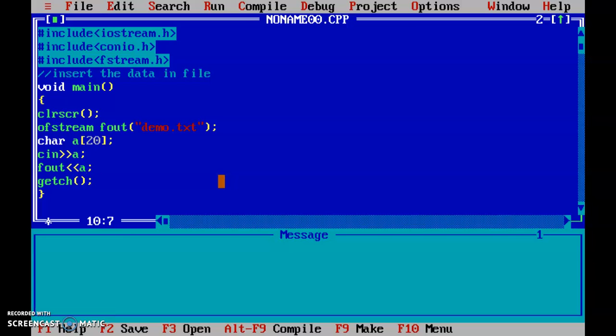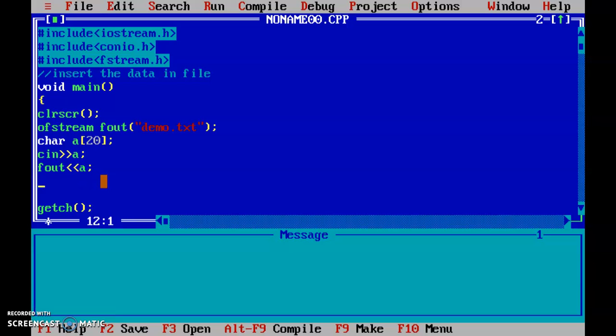That means whatever data you provide through cin in the array a will be copied to this object fout, and the data copied to fout will be stored in demo.txt.